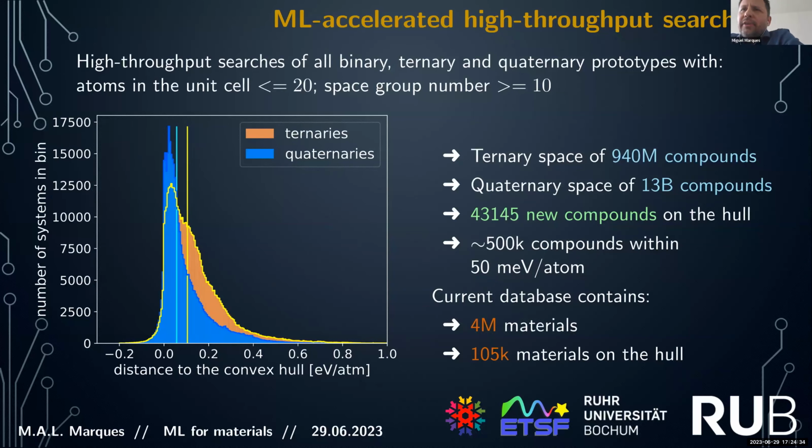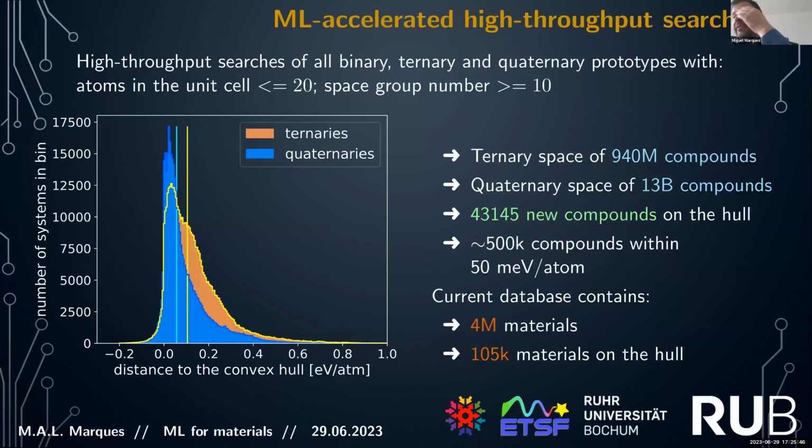I will put this in perspective in just a minute. We also have by now around 500,000 compounds that are within a small shell of 50 millielectron volts per atom of the convex hull. The histogram is on the left. If you remember the histogram I showed you just a couple of slides before, I told you these histograms went to 4 electron volts. This one basically goes to 0.6 electron volts, which means that the machine was very successful in choosing compounds that were already very close to stability, with a certain error, of course.